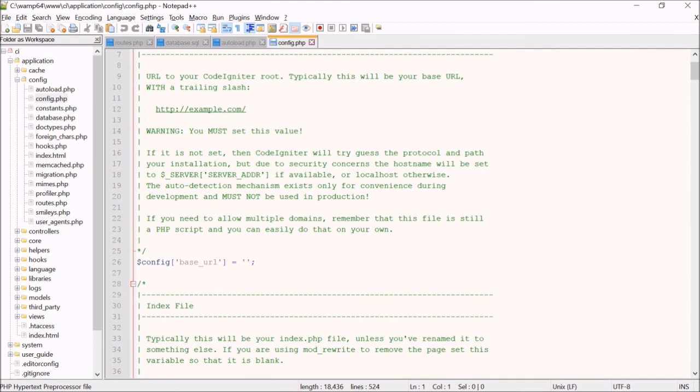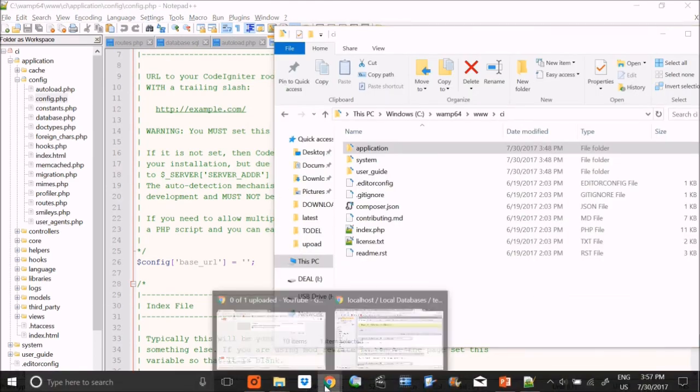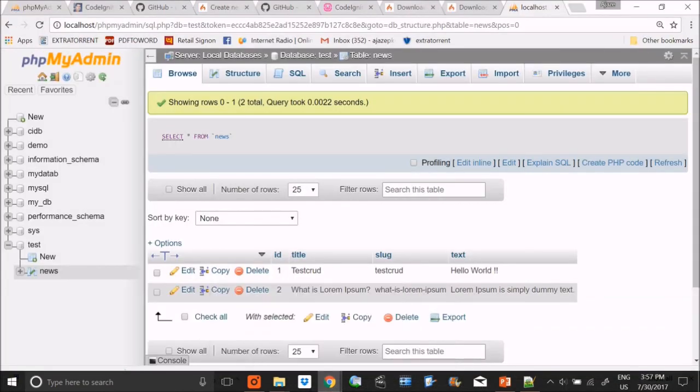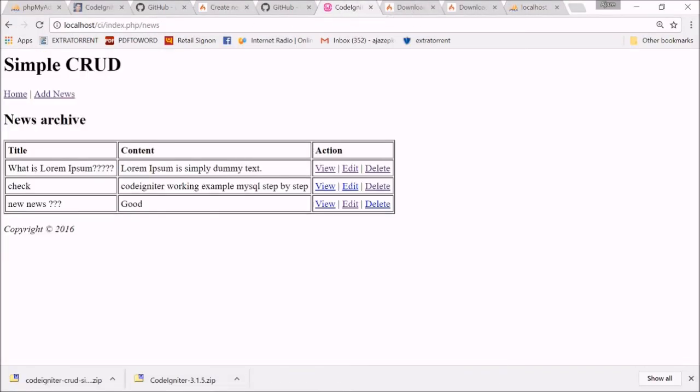If I go to this page where I showed you the example running, this is my base URL. After this everything comes, right? Localhost, then CI. So let me copy till here. You should have a trailing slash.